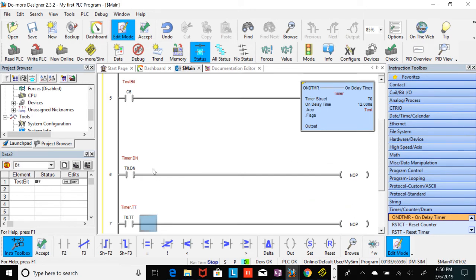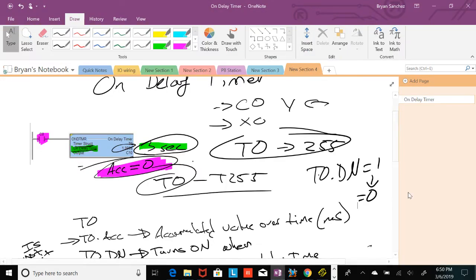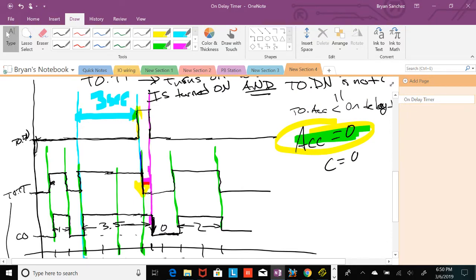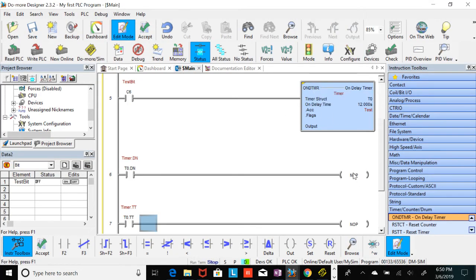Okay, I'm using this now as my bit. It is a bit. Instead of using C0, C3, these bits are part of my timer. So when my timer is done, remember, when the accumulation reaches the delay time, my timer done will turn on. In this case, it's 3 seconds. In our case, over here in the program, it's 12 seconds.